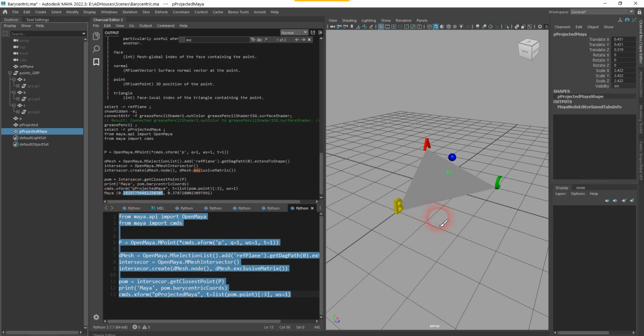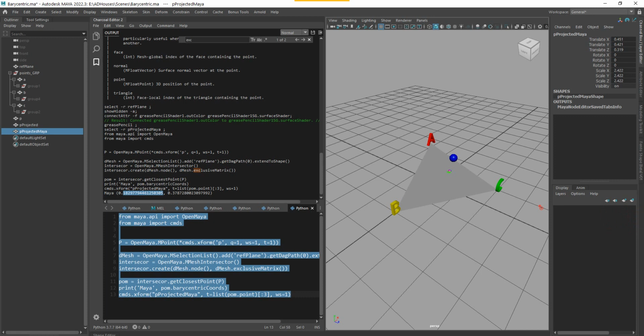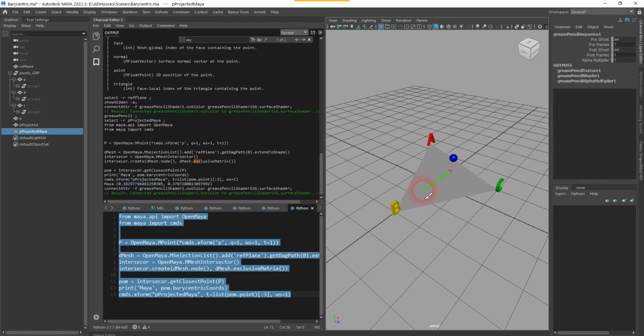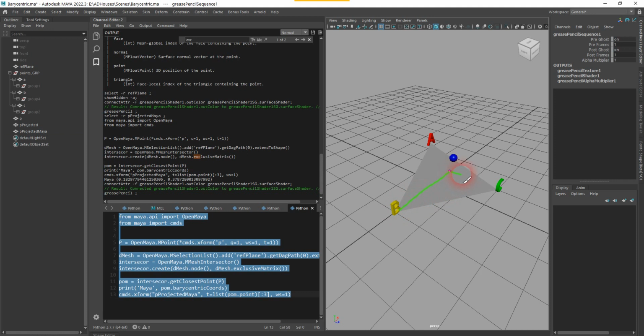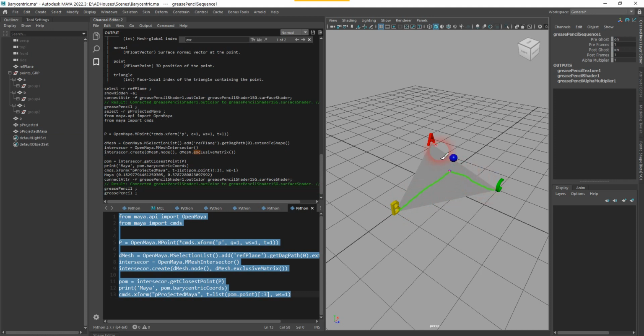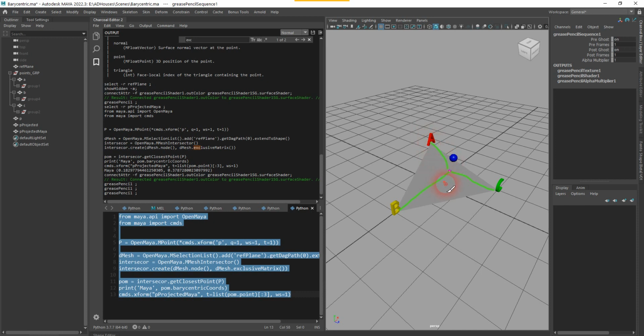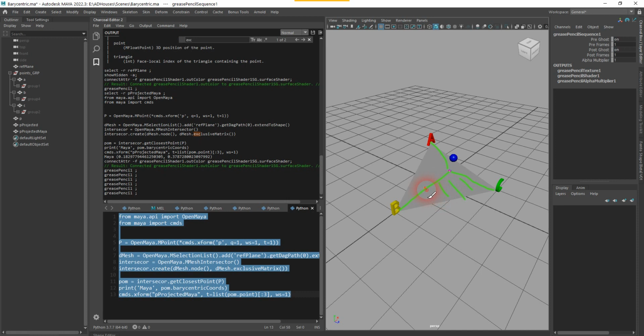So if we run it here, and just to clarify how barycentric coordinates work before we write our own math to get it. Basically, when you have a point on the triangle, you create 3 triangles from this point to the 3 corners of the triangle.